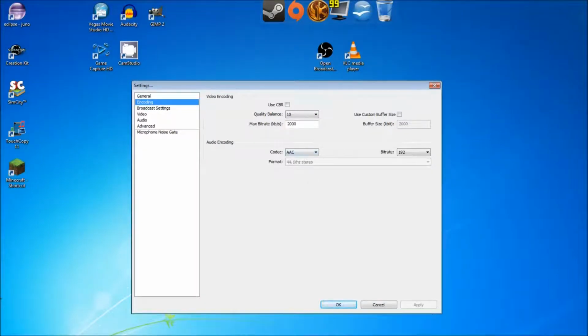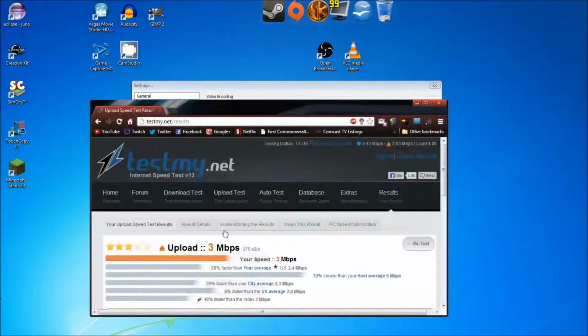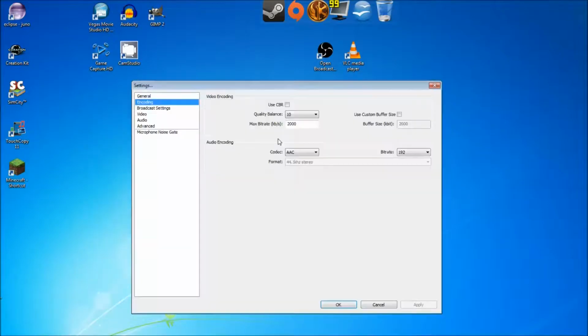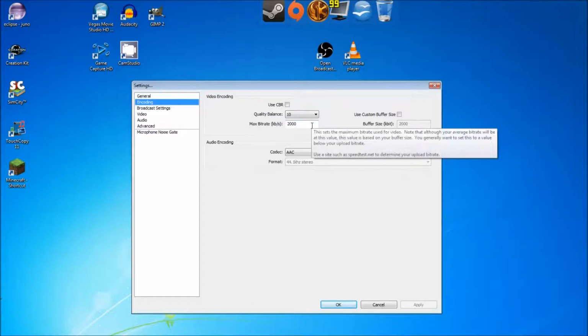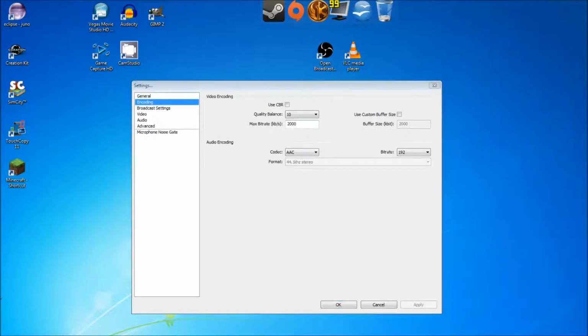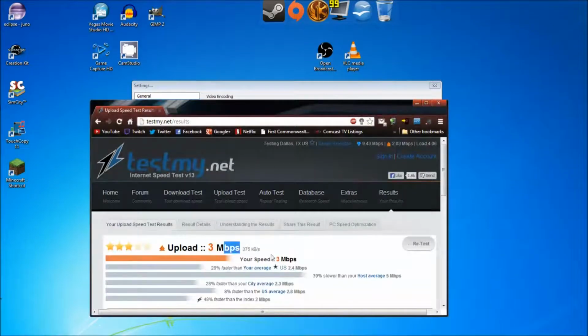But anyway, the website's going to give it to you in megabits per second, but you'll see they want it in kilobits per second. So in short, multiply that number by about 1,000. If you want to get technical, it's 1,024. To multiply this number by it, and that's going to be your max upload speed for internet.